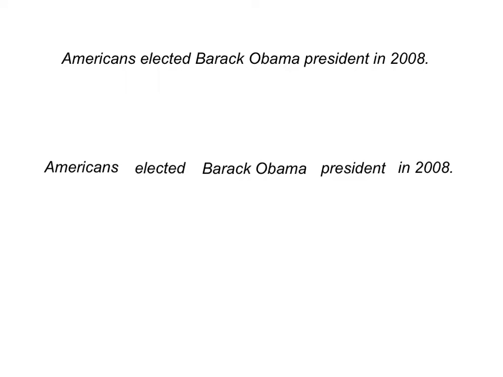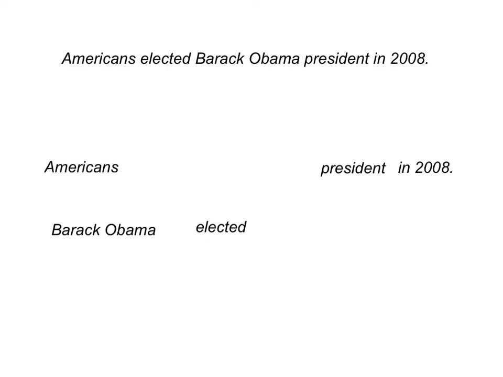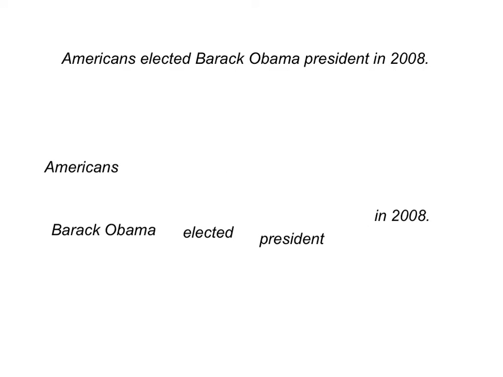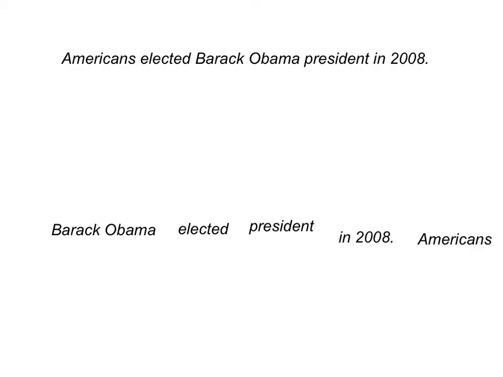So in this sentence, Americans elected Barack Obama president in 2008, we really need to shift our focus. So we need to take Barack Obama, shift him to the subject. We need to somehow say elected president in 2008. Now this Americans piece is going to come all the way to the end, and we'll get back to this in just a second. So now we've got Barack Obama elected president in 2008. This doesn't work. Why not? Well, because elected here, our verb is fine. Americans elected Barack Obama, subject, verb, object.